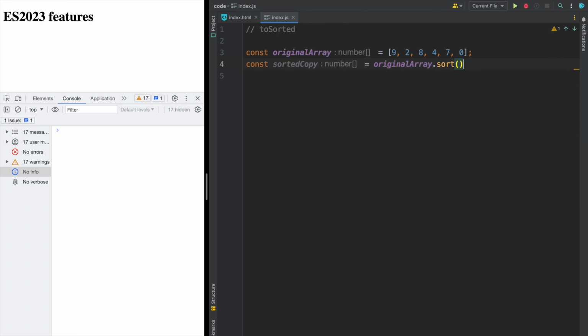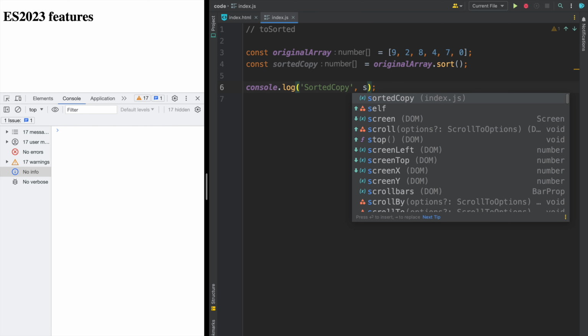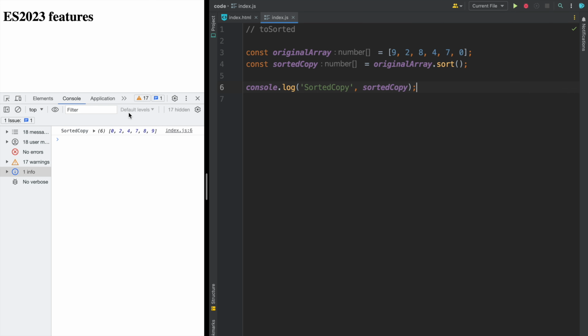Nice. And we want to log it. So log sorted copy. And we can log it. Yes, we have sorted our array, 0, 2, 4, 7, 8, 9, all correct.